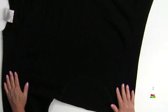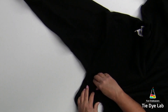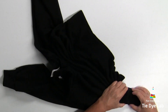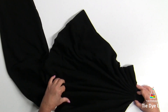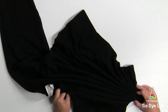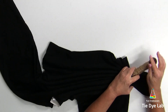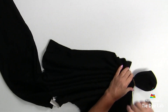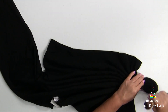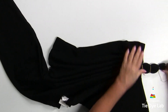Then I'm just going to fan fold this line. Now I'm going to tie it up with some artificial sinew. I'm using the artificial sinew because it is wax coated, so everywhere that I put a tight sinew line it will cause a barrier that won't allow the color remover to get down into the fabric and remove the color from that area. So everywhere where I put one of the sinew lines is going to hopefully remain black underneath.